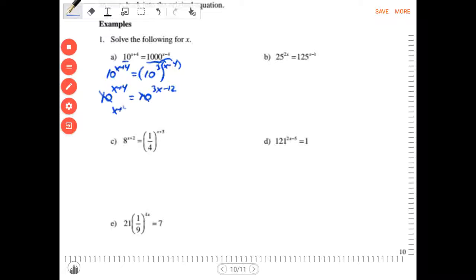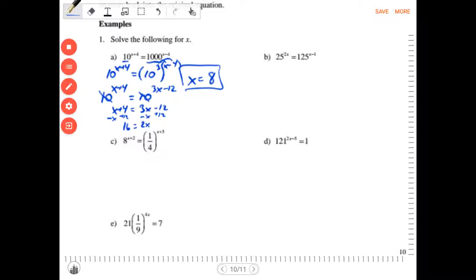And you've been solving this kind of algebra for, well, it must seem like forever for you guys. So minus x, so that's 2x, plus 12, plus 12. So 16 equals 2x. So that means that x equals 8. Okay, so there's our answer.